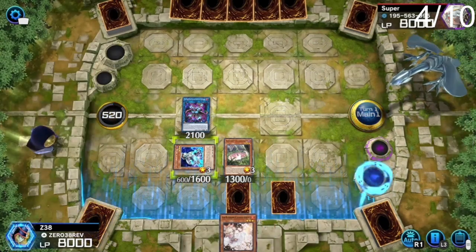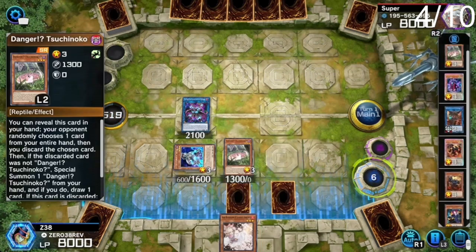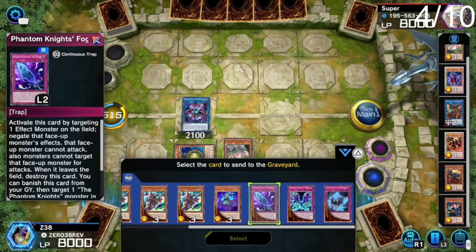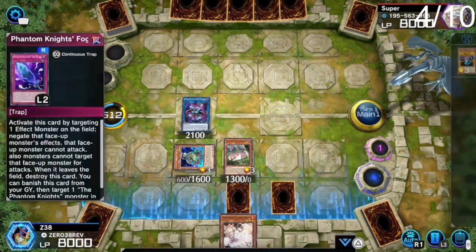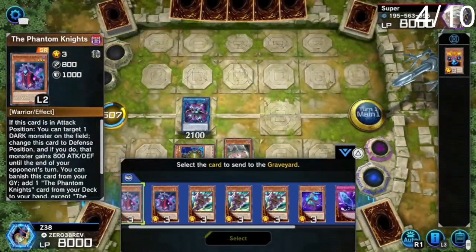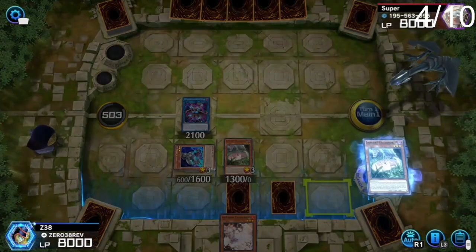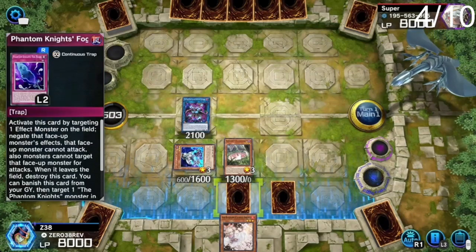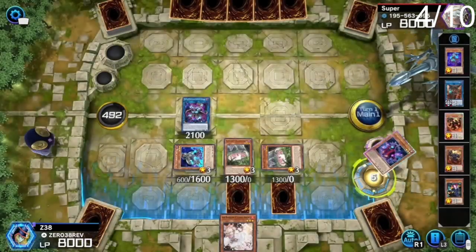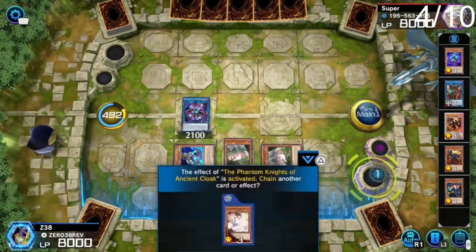Get rid of the Tsuchinoko there. And then, I think we can actually, we could. Okay, we've already got the rank up. We could go for Greaves or just Boots. I'll go Greaves just in case. And then we got the Tsuchinoko effect here. Okay. Grab this.